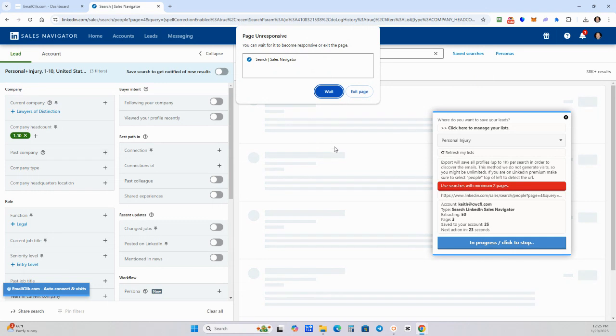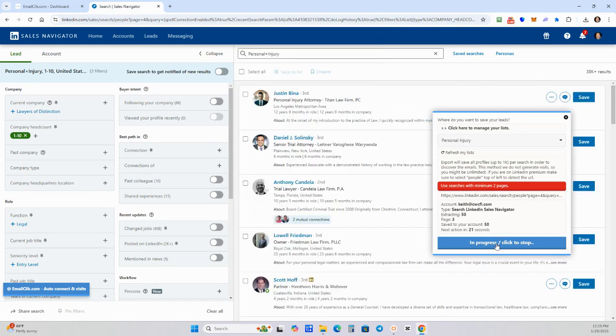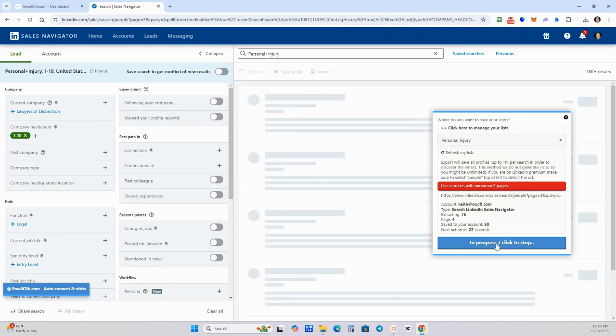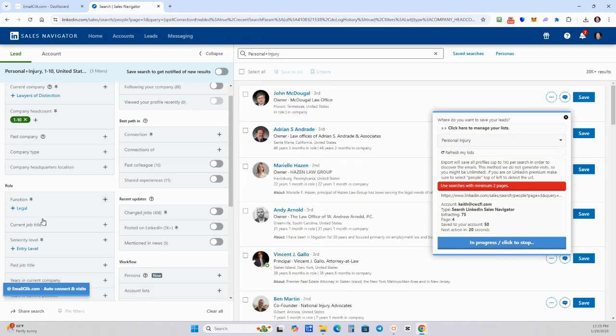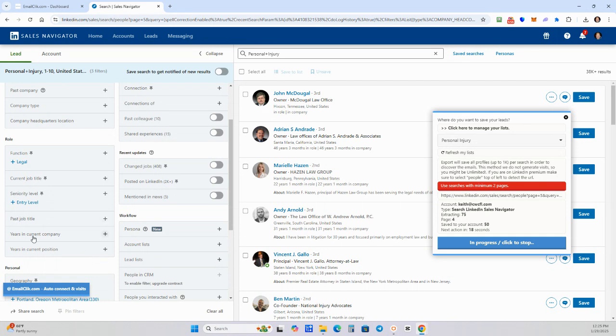Okay, so that's extremely important. Just because it says 38,000 does not mean that Email Click is going to scrape 38,000. The maximum will be 2,500. So use the other filters by state, or by amount of time, or by a current job title, to make sure that each lookup is 2,500. And then you can go on.